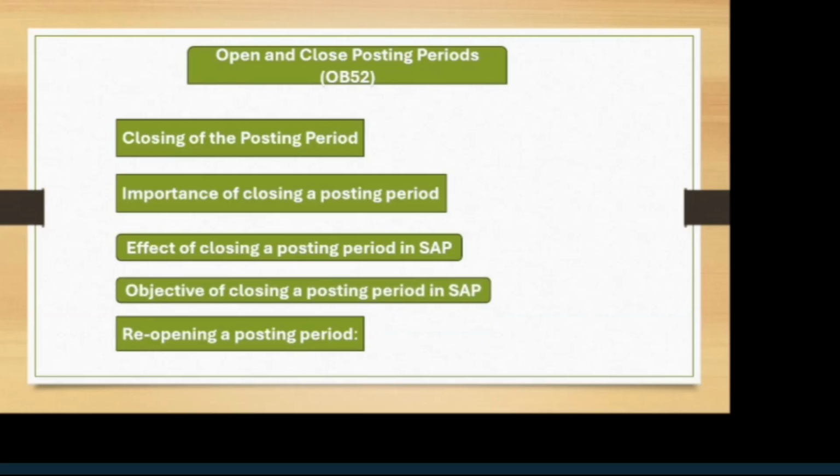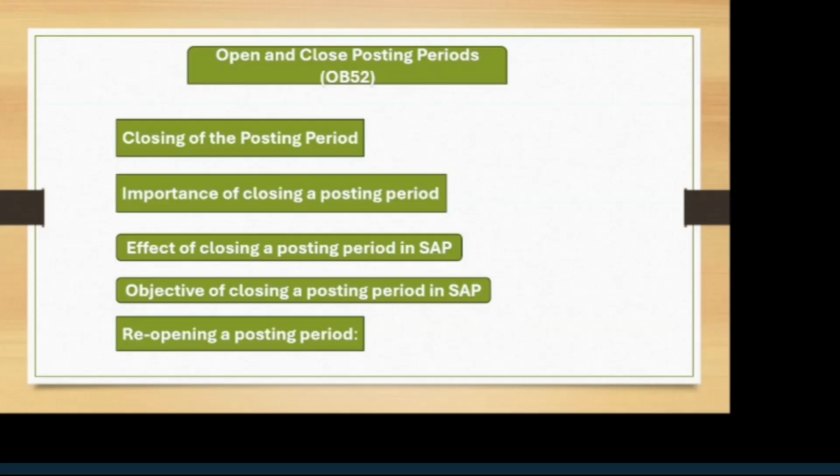And the next one is your objective. What is the objective? Why do we do that? So the objective of closing the posting period is to ensure that all the transactions are posted in that month without keeping pending transactions on the last day of the month. So we can get the correct picture of the business, whether our business goes in the correct direction, or whether all the business transactions are posted in that month or not. So that is how it works.